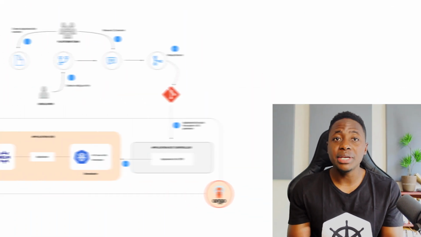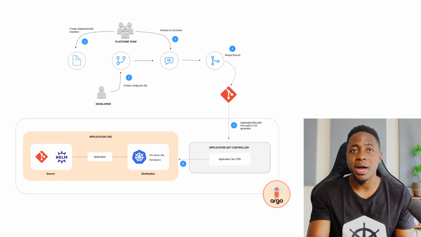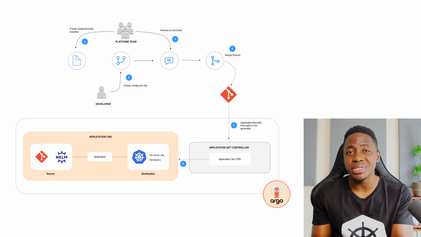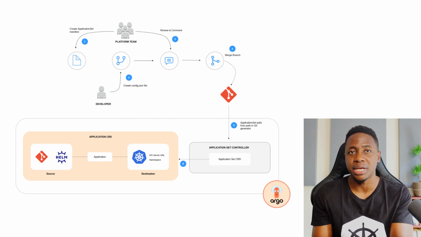Well, for starters, a platform team can own and create the application set that will manage all these applications. The application set will define the template for the infrastructure that development teams will be creating through GitOps. As for the development teams, they can create the configuration files that will function as the data source for the application set. These config files will contain the values that will be inserted into the templates. Each config file will essentially trigger the creation of a new application by the application set.